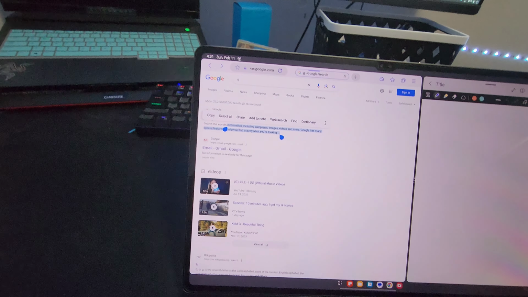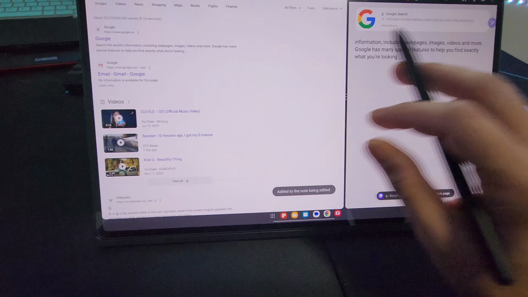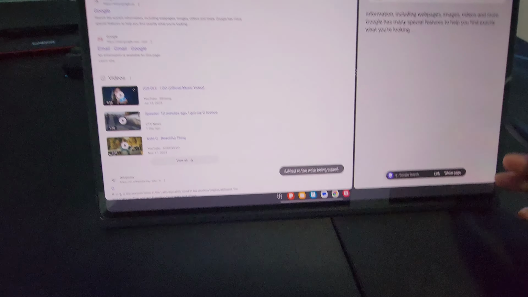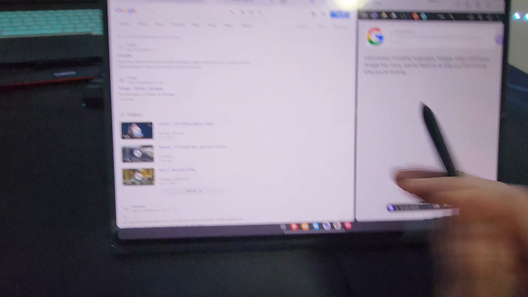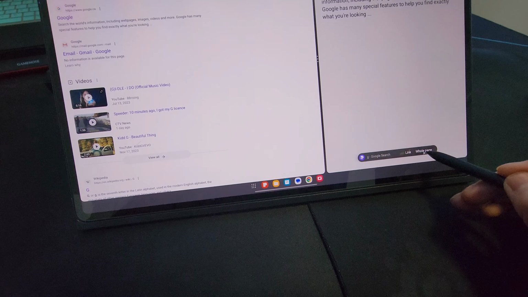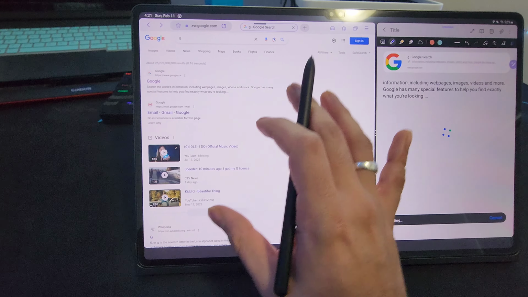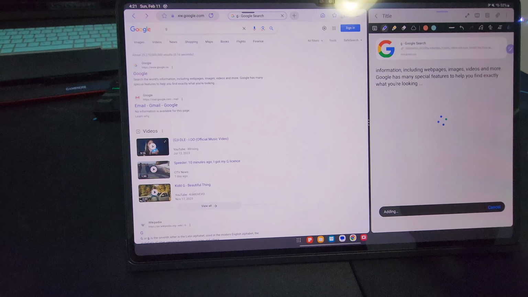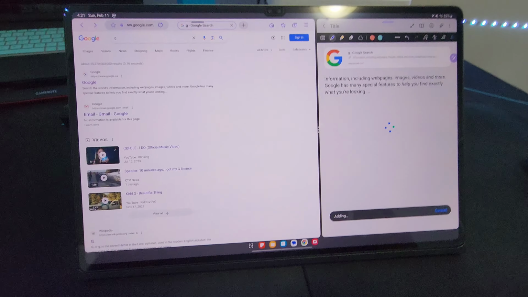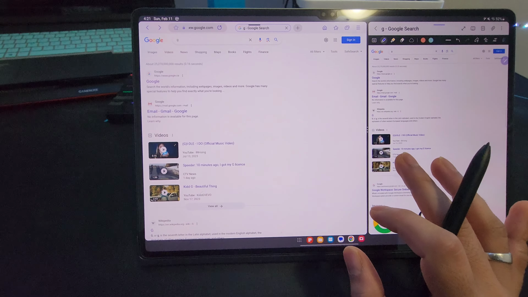One more feature is that you can click add to note and it's going to copy here. And if you want to copy this whole page, you can click whole page, and then it will copy this whole page here for you to add to notes or whatever. It's just taking time. So I think these are the features I know.